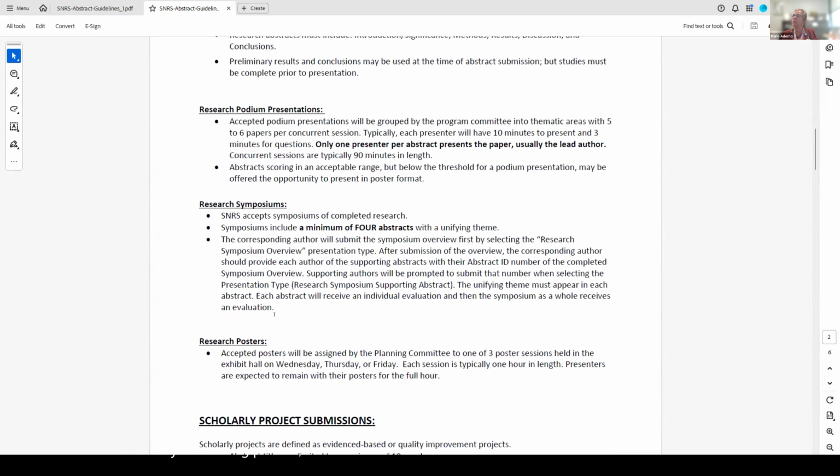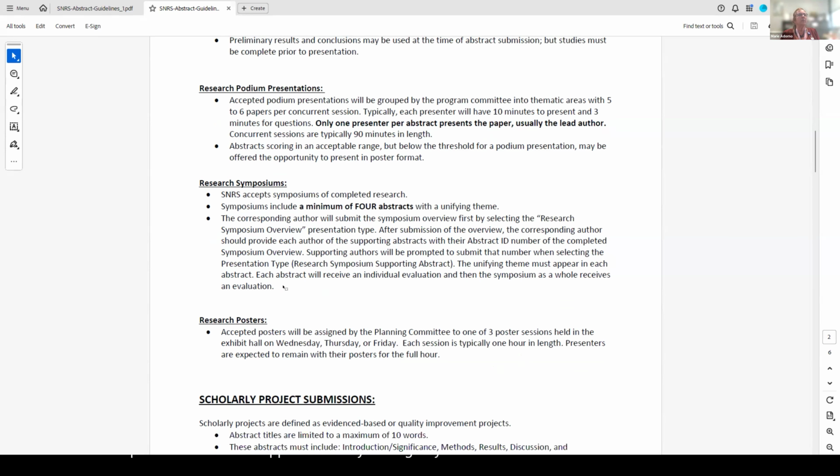A lot of times when you're submitting an abstract, it will ask you, do you want to do a poster or a podium? And a lot of people put both. And then the abstract reviewers will decide if your abstract is better suited for the conference theme as a poster and or a podium. And sometimes even if you put, oh, I just want a poster, if the abstract reviewers decide this is really good, they may ask you to present this as a podium, that could happen too. But you do give your preference when you're submitting the abstract.